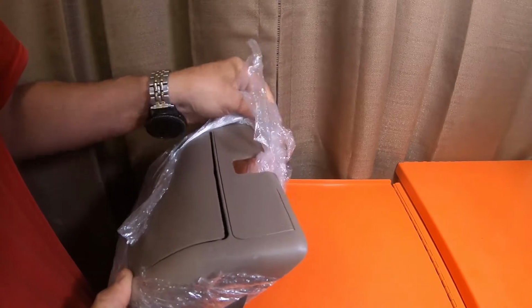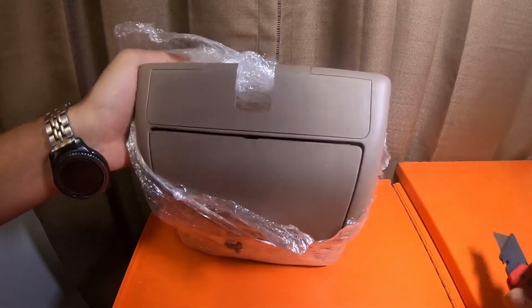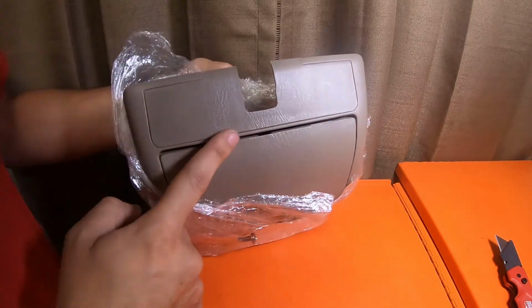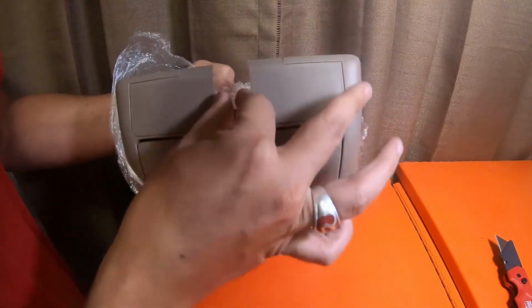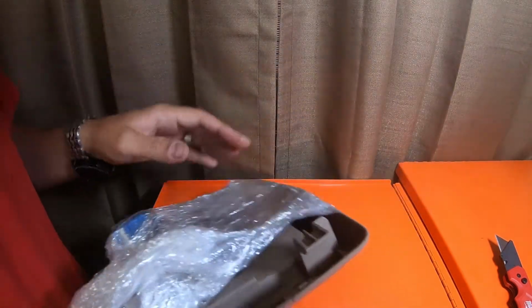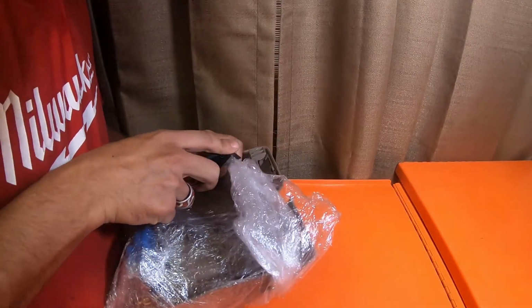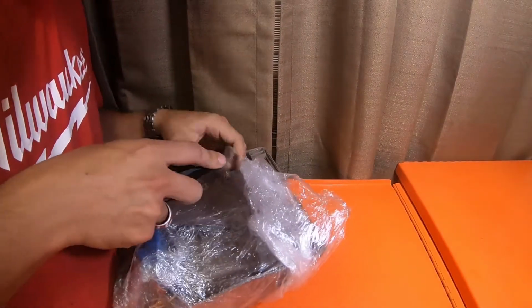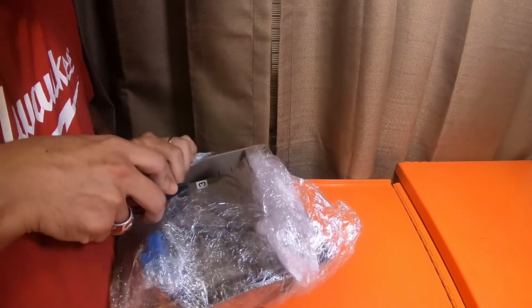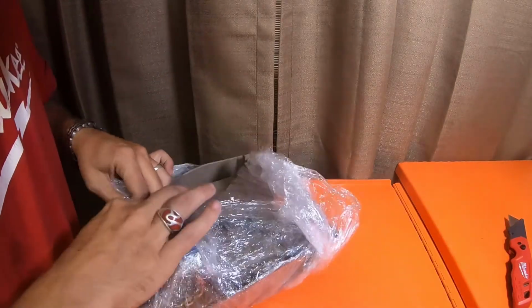It even has the cutout for the mirror, because these are the styles where the mirror actually mounts to the roof, and the mirror bracket actually sits in this slot. On most 4Runners of 1996 into 2000 something, they all have the exact same mount for the rear view mirror.